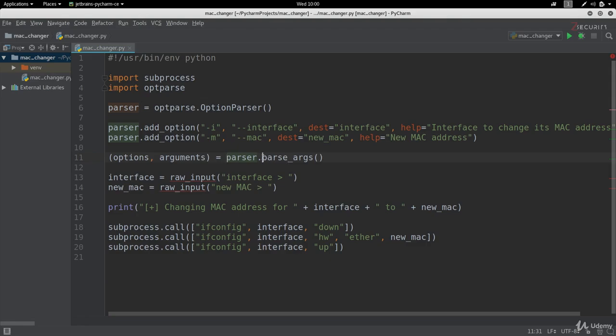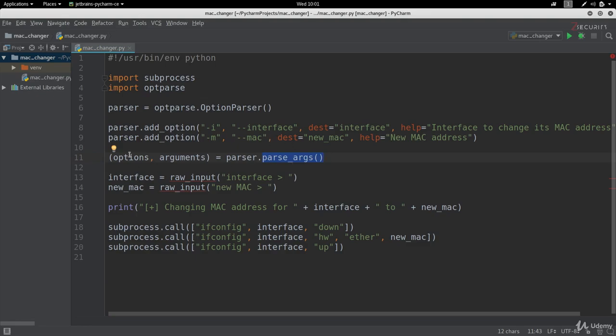So you can think of this as a function. It's actually a method, not a function. And we'll talk about that in more detail later on. But what you need to understand is this method will return two sets of information, the arguments and the options. And to capture this, we're using two variables. We're calling them options, arguments, equal to whatever this is going to return to me.